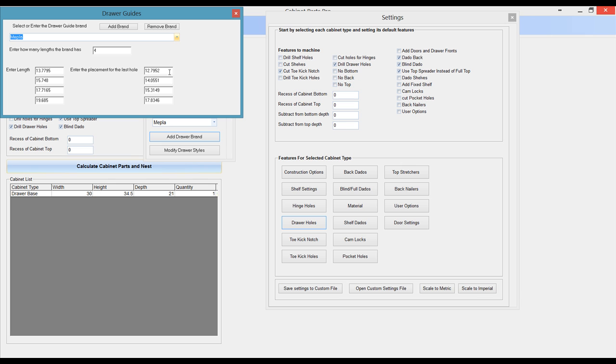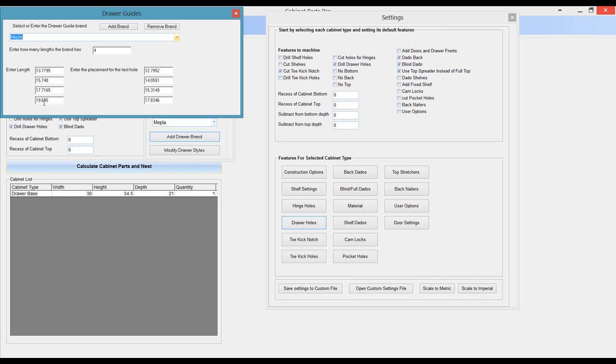Then the second row of numbers over here is used to determine where that back hole is to be placed. So on this cabinet, the 1377, the back hole is going to be placed 12.79 inches from the front edge of the cabinet back. And that is our one that was selected for our 21-inch deep drawer.